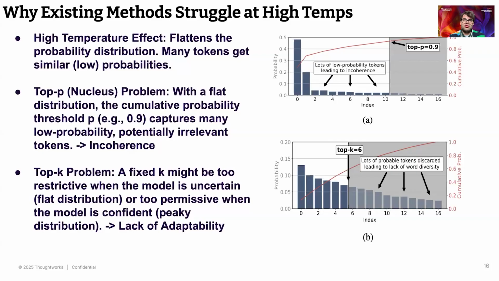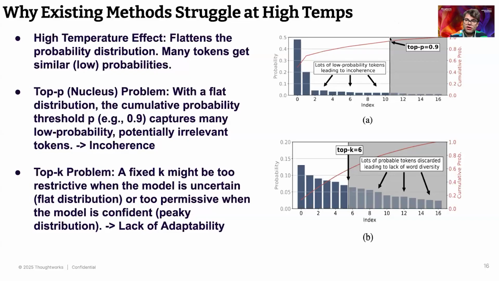Increasing temperature acts like smoothing the probability distribution. So everything becomes much more equally likely at high temperatures. Now, top P sampling keeps tokens until their cumulative probability hits a threshold. We said 90%, or 0.9, before. This nicely captures the nucleus of likely tokens when the distribution is sharp, but when it's flat, it includes a huge number of tokens which are actually nonsensical in context. And top K, again, isn't much better because a fixed K doesn't know if the model is confident or uncertain. It just blindly chops off the tail, potentially removing good options or keeping bad ones.